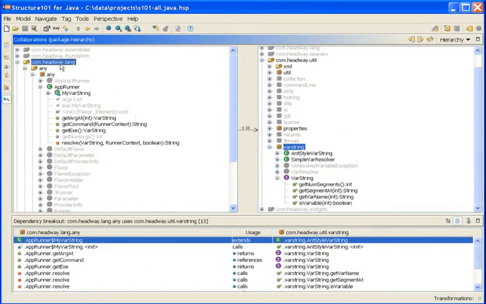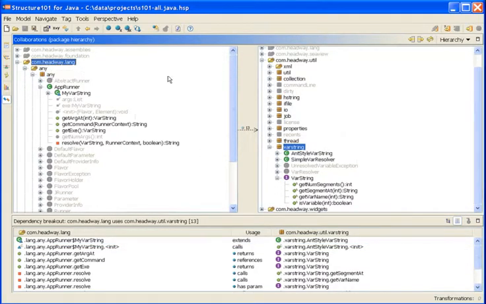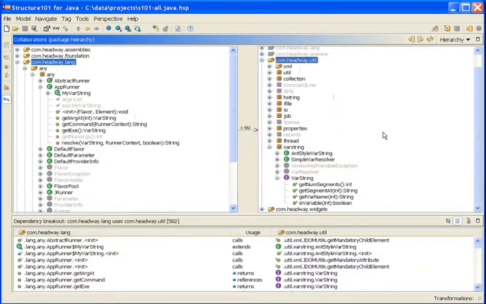And we can go up further through the hierarchy and say that actually the entire subsystem com.headway.lang is dependent on the entire subsystem com.headway.util. And there are 582 elemental dependencies flowing across between these two items. And a big part of what Structure 101 does is really working with these roll-ups of the elemental dependencies and showing how the dependencies arise implicitly between items higher in our hierarchy. Let's put a little more flesh on that by switching to the composition perspective.